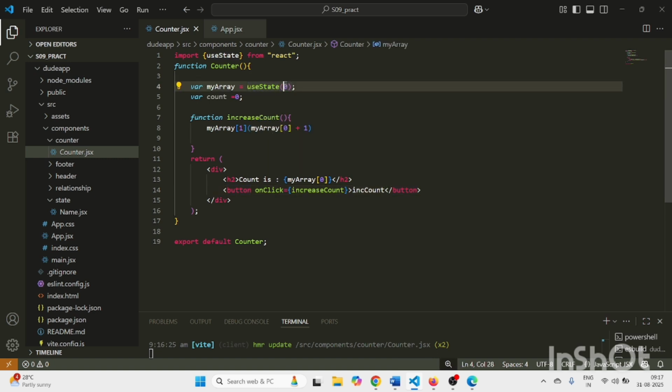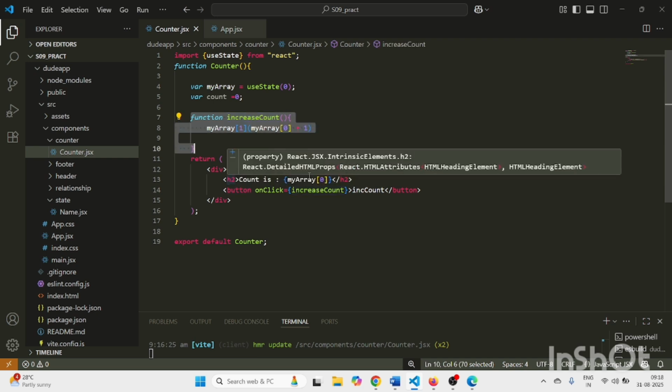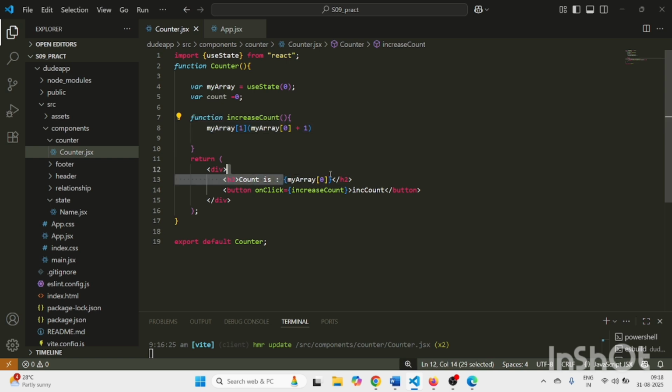Inside this we have passed the value 0, so that whenever we start our application, by default the value of this count becomes 0. Okay, initial value. And this is the function we have taken for updating the value of count. We want to increase this value on every click, so for that we have taken the increase count function.